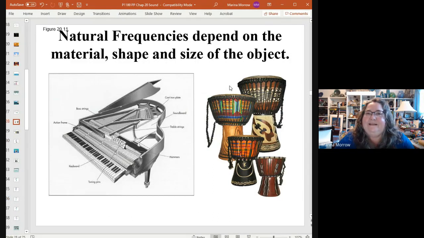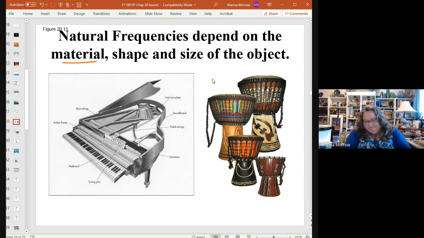Okay, now objects have natural frequencies that they make. So like we talked about drums. And if you change the tension of the string, so if you tighten these strings here, that will tighten the drum head, and that would make it have a different sound, right? A higher frequency if you tighten the tension. So it depends on the materials also. Is this goat skin? Is it cow? For a xylophone, right? You can have a xylophone made of wood or of metal.